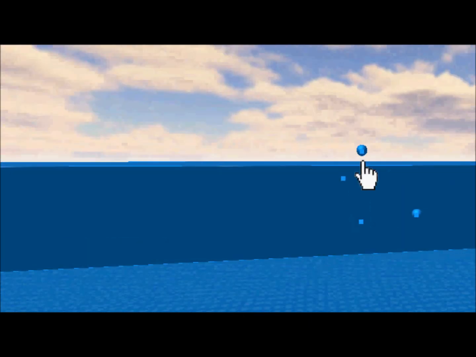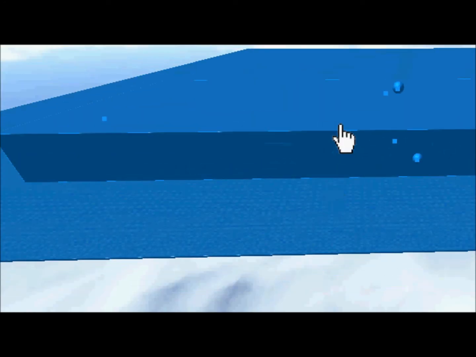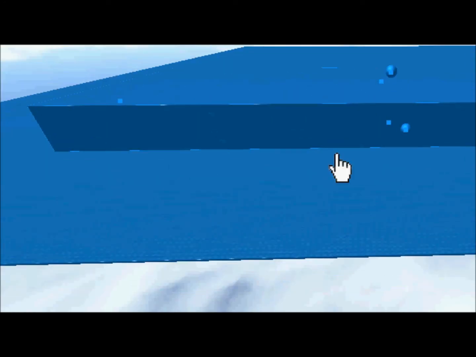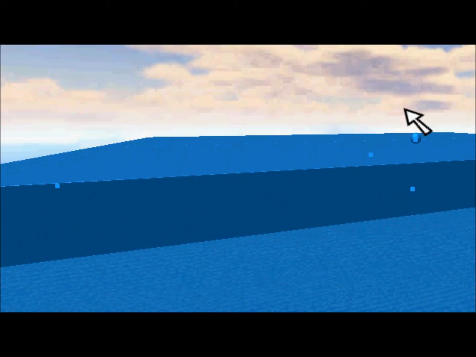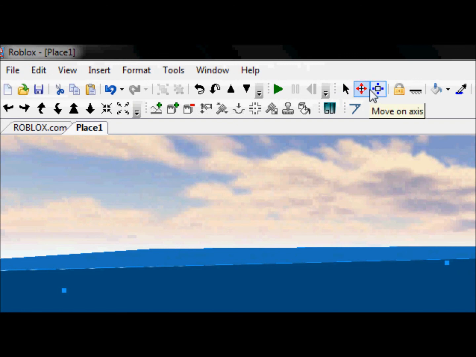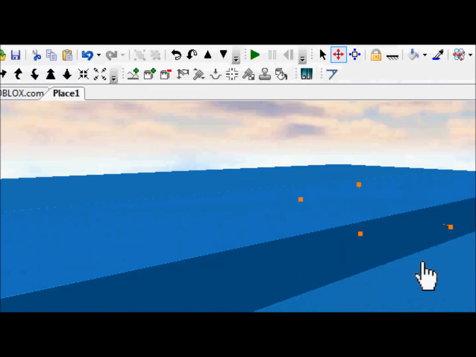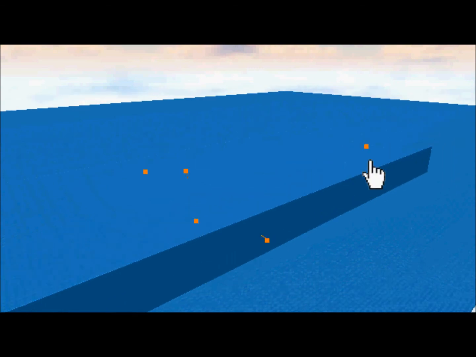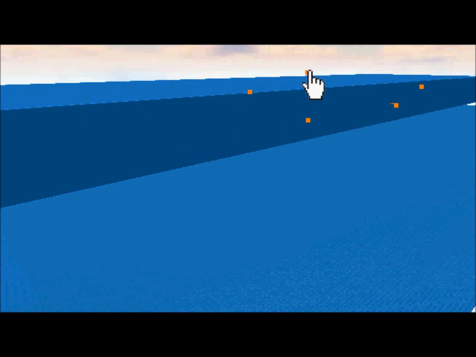Now what if you want to just move it? Can you just click it and drag it? Yes, you can. You can click and drag. But what if you want to incrementally move it so that you're spot on? Go up here and click on this tool, the Move on Axis tool. Go down here, and it's a lot like the Resize tool. You grab the knobs, push and pull in whatever direction you want, and it will work.